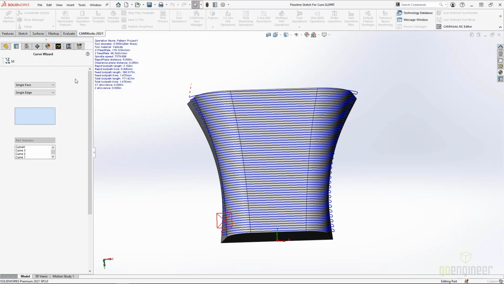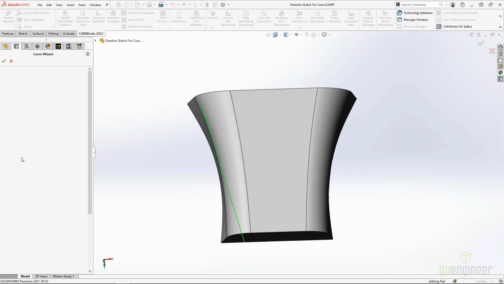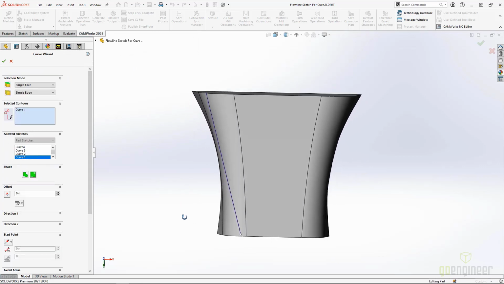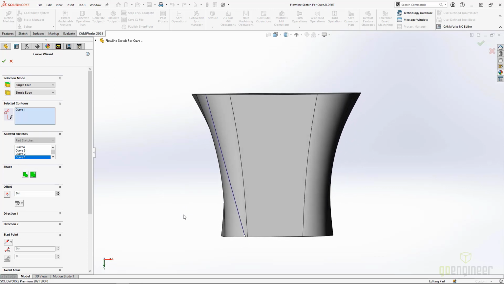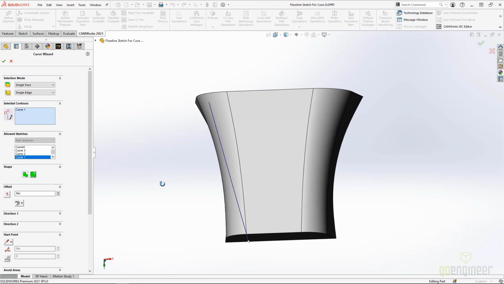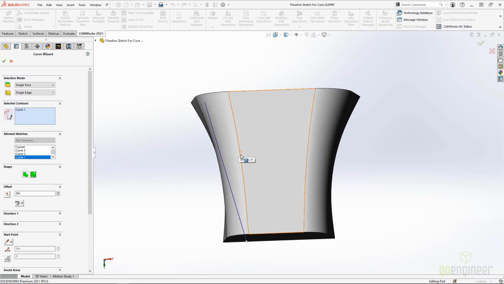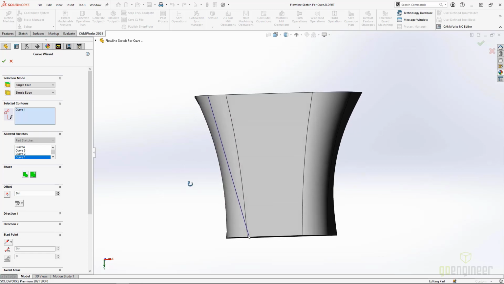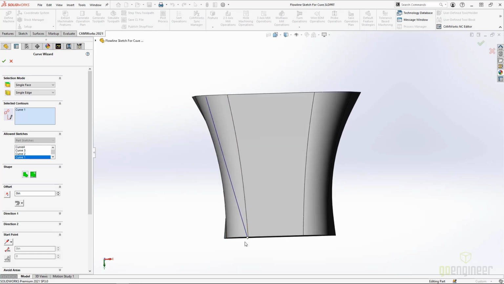If I go into my curve 1, I'm going to select my curve 1, and again, another thing worth mentioning is I actually created a sketch. You don't have to create a sketch, you could use the part geometry, but for a long time I didn't actually know you could use a sketch, and I wanted to show that in this example. So all I did was just draw a straight line across. So rather than following the geometry's edge, I just went ahead and created a couple sketches.